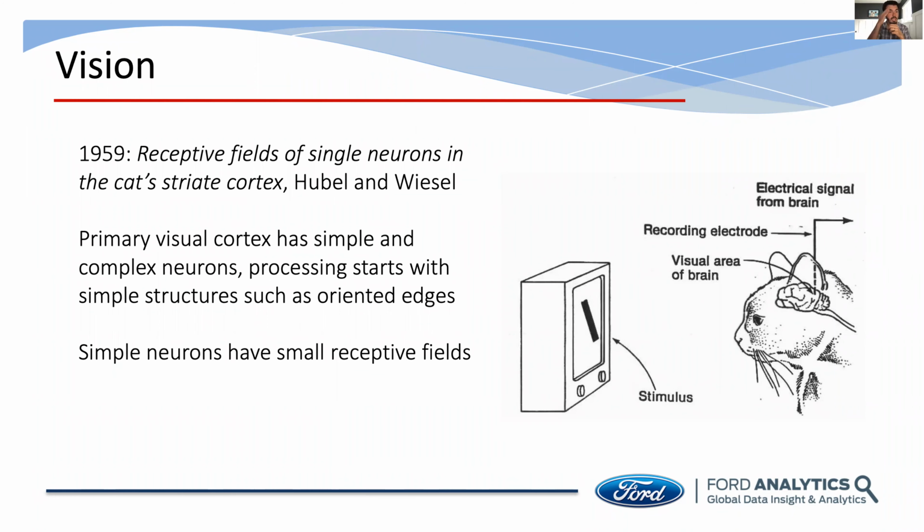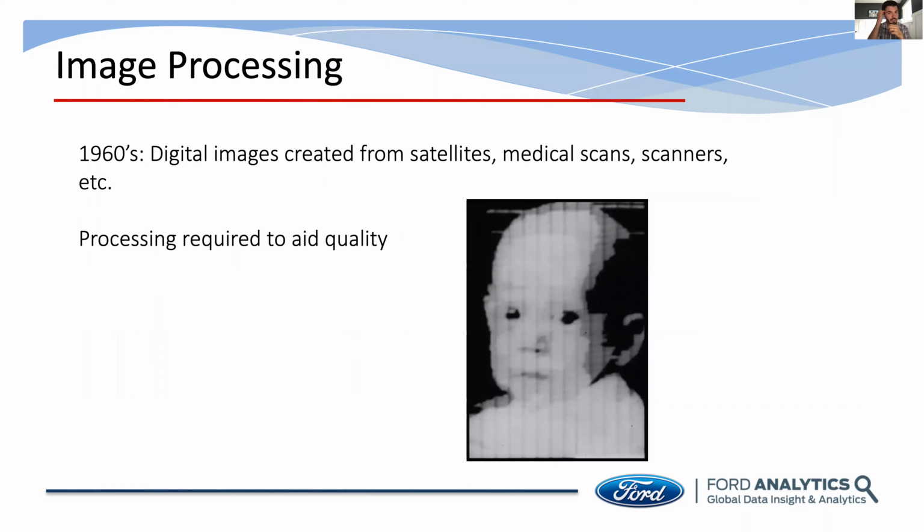But like I said, in terms of actual artificial intelligence, computer vision developing, there wasn't much done after the mid-60s for a while. But one place where there was significant progress in the 60s was with image processing. So a variety of digital images were being created by the 60s, from satellite images to medical scans to this picture here, which is actually one of the first ever digitally scanned photographs.